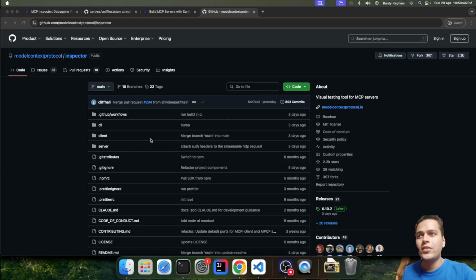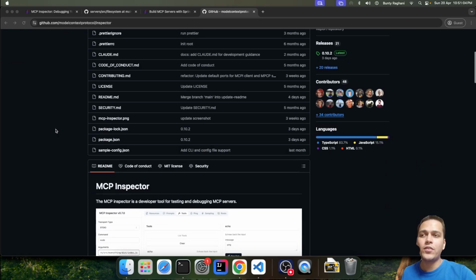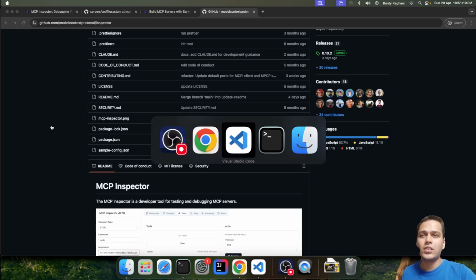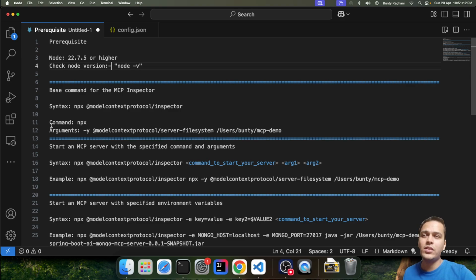In this video we are going to understand what is MCP Inspector, how we can make use of MCP Inspector, and we will also see what all the different modes that are offered by the MCP Inspector. So I have opened the official GitHub page of MCP Inspector, wherein the entire information related to MCP Inspector is listed. So we will quickly start with what is MCP Inspector.